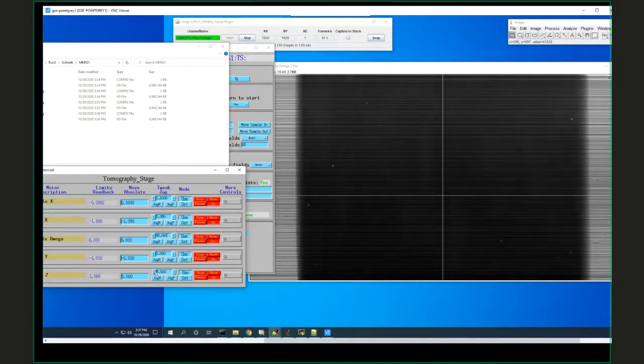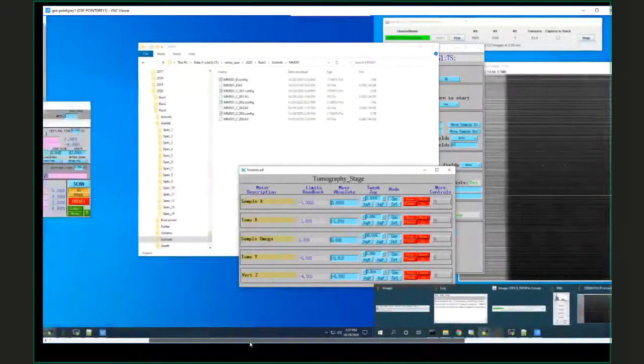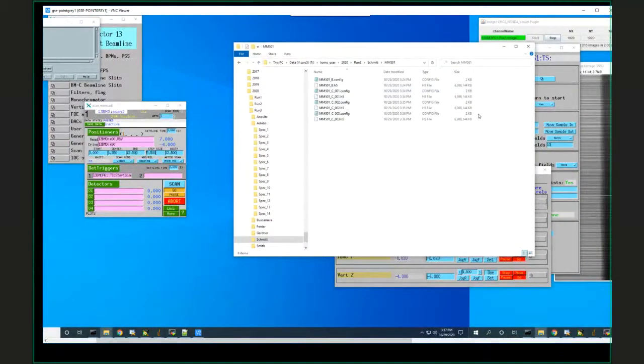I think something doesn't look right in that scan record. Okay, but we just collected 21 gigabytes of data here. And I think what we should do next maybe is measure another sample, and then we'll go over and do the reconstructions. The measurement is, as you saw, pretty quick. So this was the melt sample. And I have another sample that's about the right size here. That's a breccia sample. So I'm going to go out to the beam line and change the sample. And I'll probably be back in about 5 minutes.